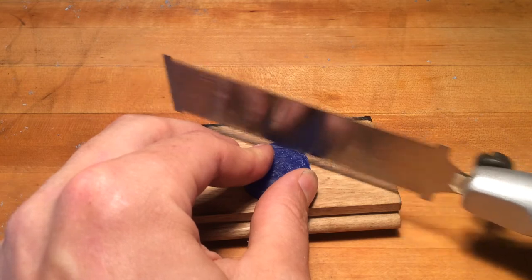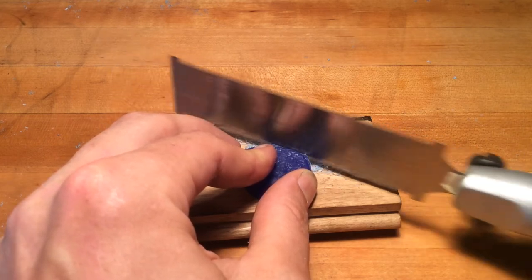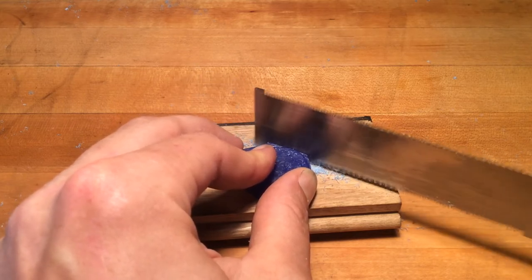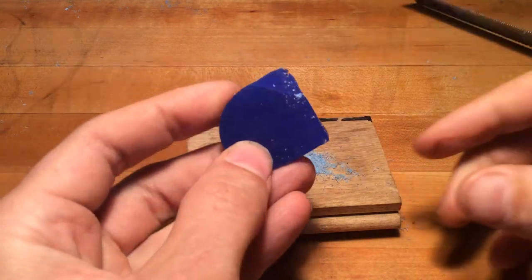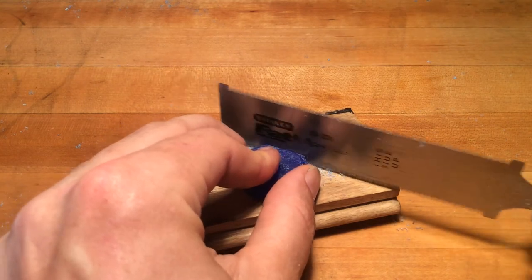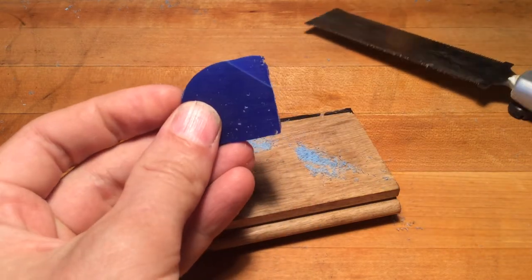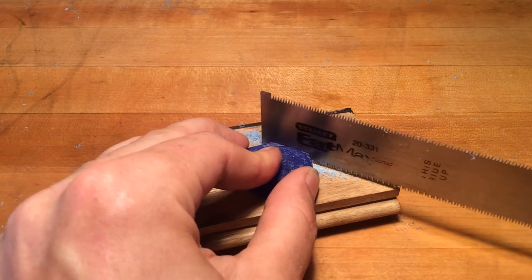Because it only cuts on the pull stroke, you can still break down the edge of your wax. I'm right on the tangency of my moon profile with a supported block, so I'm not sawing straight into the table. You'll find you run into the same problem with many bulk stock removal tools — you may cut off a bunch of material, but you can see our cut line right there. We want to get it through almost completely, but all that stock removal will still leave you with the perimeters, so you'll have to come back with either your carving tool or your filing tool. We're very close now — just a couple more strokes.